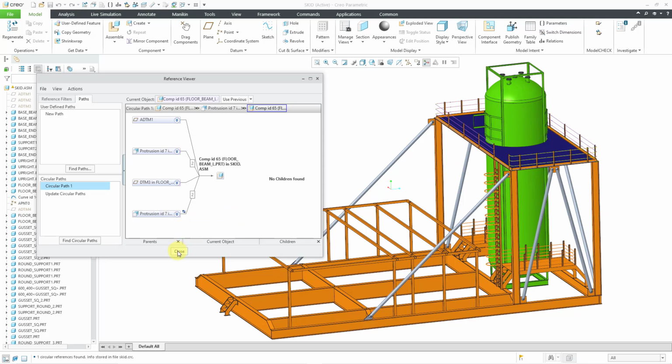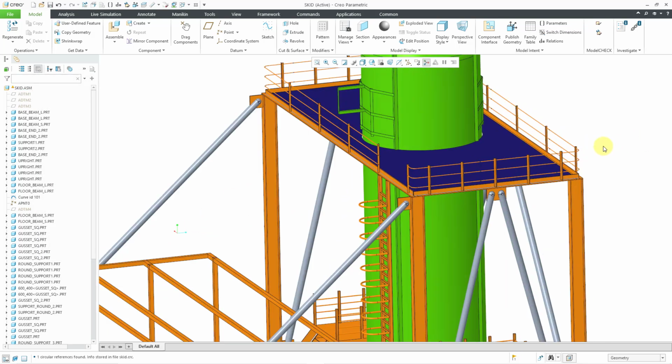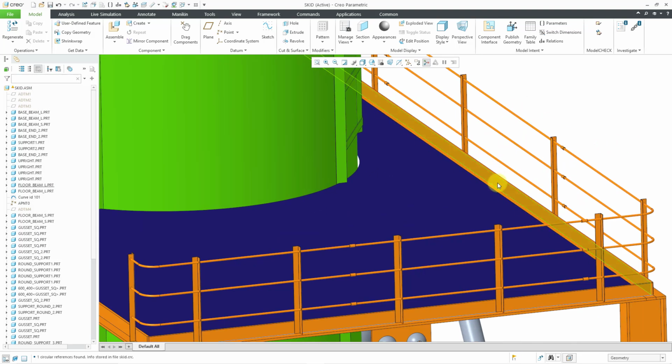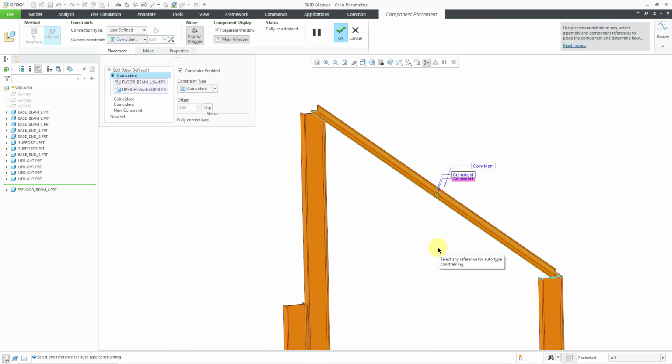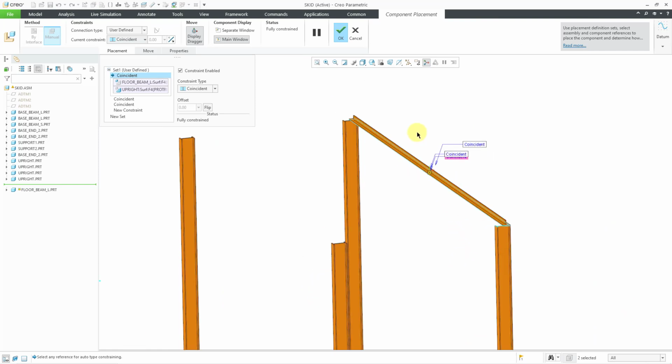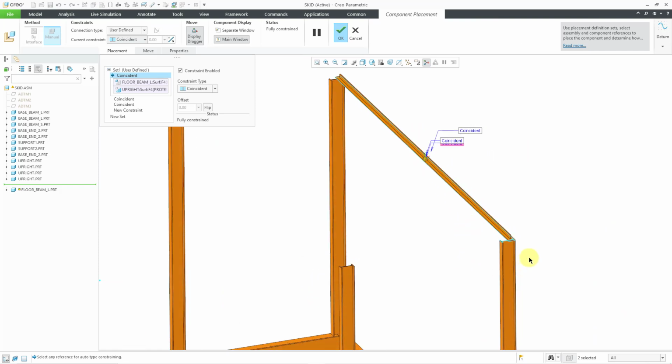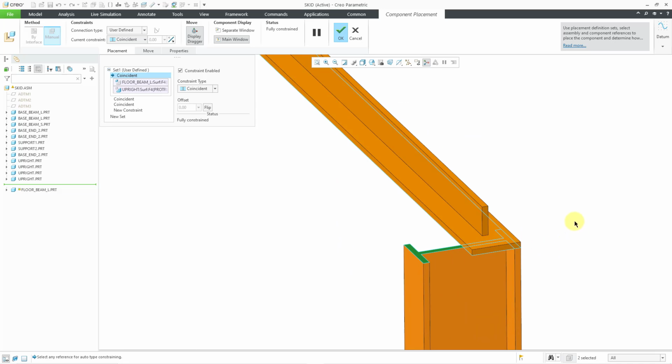So the first thing is that very same part. Let me close this, and I'm going to go and take a look at this particular part. First off, let's select it and edit definition to take a look at how it was placed in the assembly. Now I can see that first it has a coincident constraint to a part called upright. Okay, that is fairly straightforward.